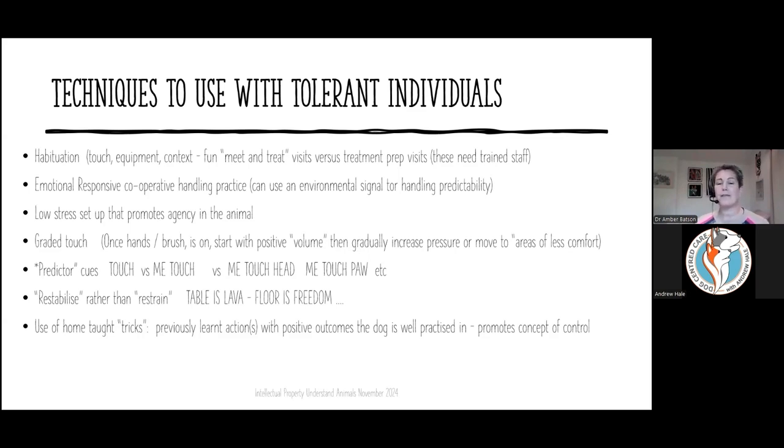So when they first come into the room, I might give them a few minutes while I'm talking to their caregiver, and then I might say to them, okay, why don't you ask them if they want to do something that you often do at home? And the dog goes, oh, cool, I can do this. I know how to do this. I know what the outcome can be.